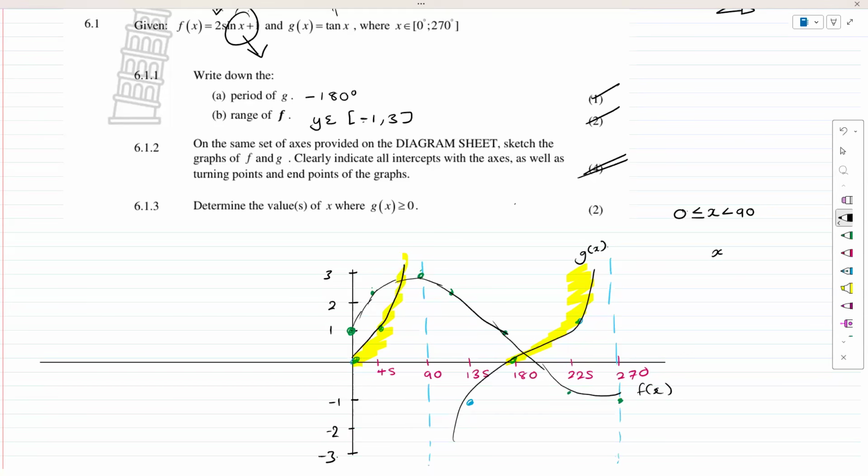But also, x is less than 270. A tan graph will never touch 270, and x is greater than or equal to 180. But again, if you don't know how to write this, as long as you know what's included and what's not included, it's very simple for us to do. Yeah. And this is the end of this question. Generally, I think the rest is 2D trig, but we can move on to one more paper.